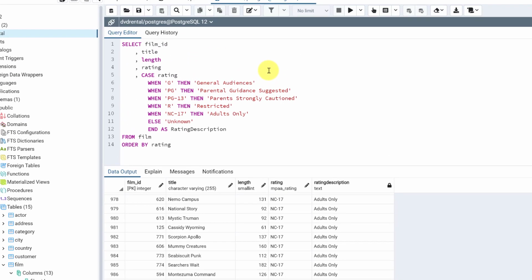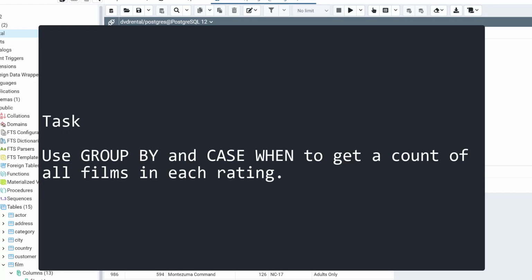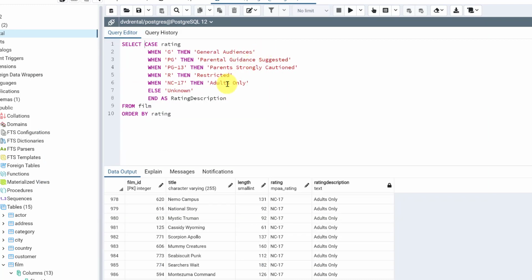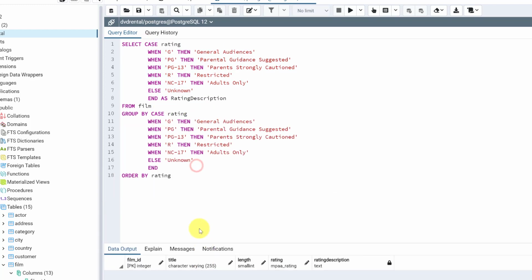So now, let's take the same thing that we did with our previous example and let's try to group our films and figure out how many films are in each rating category. So we will take everything in our select clause before the case statement and get rid of it. We'll go below our from clause and add a group by. And we'll take our case statement, everything from case through end, we'll paste it in the group by.